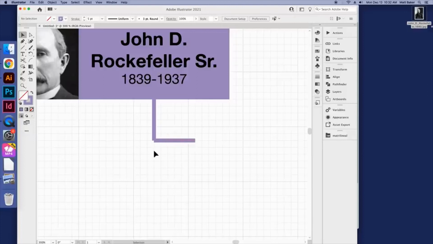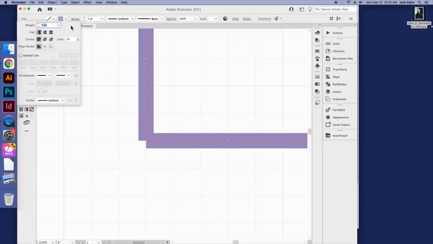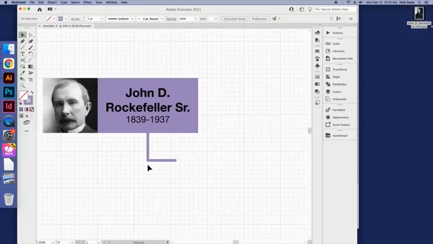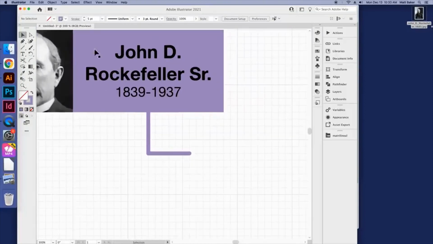But you see the problem here, okay? You get 2 straight edges, and so it doesn't look that great. So what I can do is select both of these, go to stroke, and this is where you're going to get all the options for your line. You can see cap is here. If I switch it to a round cap, problem now solved. Okay, so both of those are now nice and round. When I put them together, it looks nice.